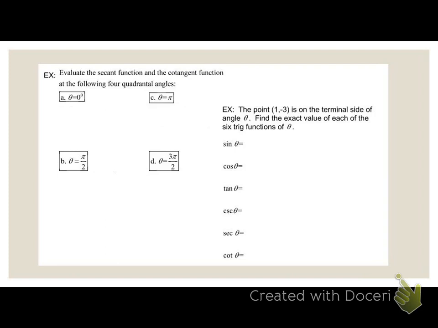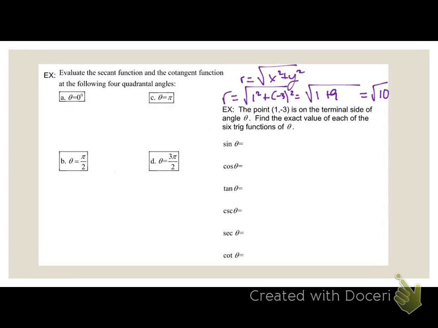And the first one we come to says that the point 1 comma negative 3 is on the terminal side of the angle. So since the coordinates are 1 comma negative 3, I already know I'm not in the unit circle because it's not a radical 3 over 2 or a radical 2 over 2 or 1/2 or whatever. So I'm going to have to find the radius so that I can come up with my ratios. X squared is going to be 1 squared plus y squared is negative 3 squared. So 1 plus 9. It's just radical 10.